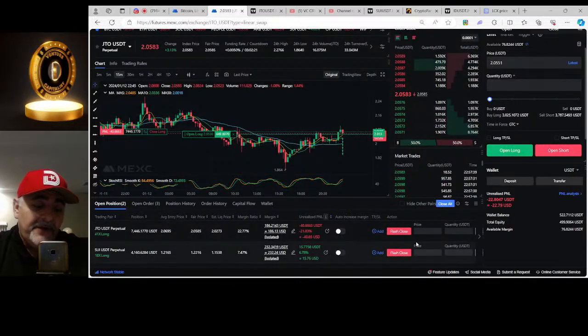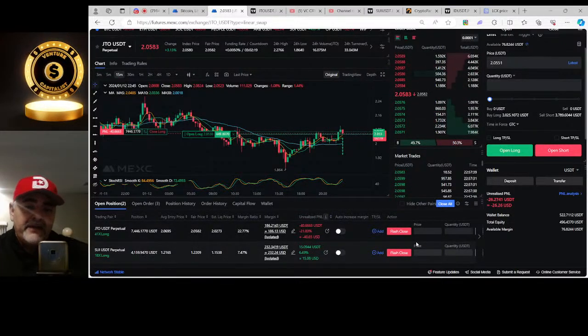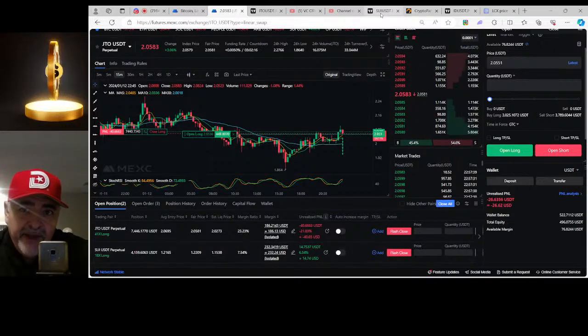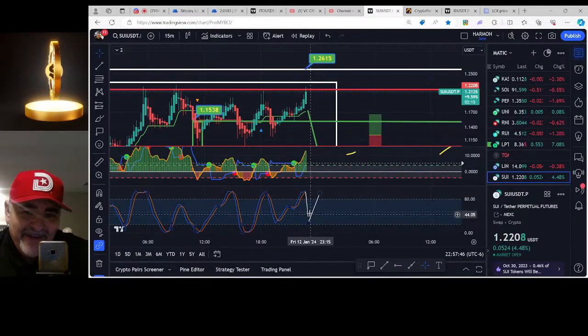I mean, how are you guys feeling out there? You all right? What's the indicator at the bottom? The indicator at the bottom is the basic, what we call a stochastic RSI.